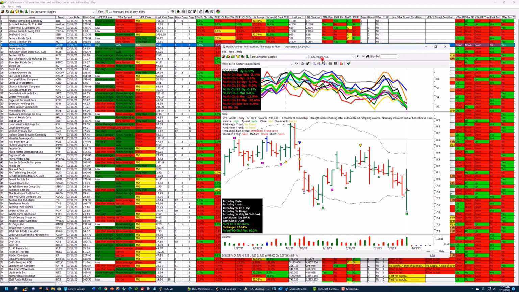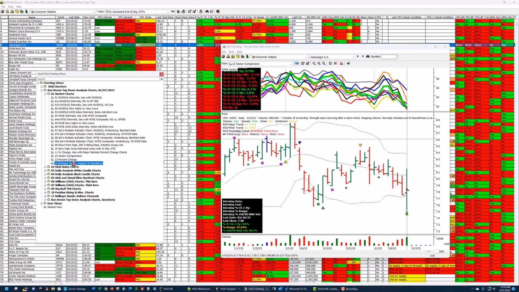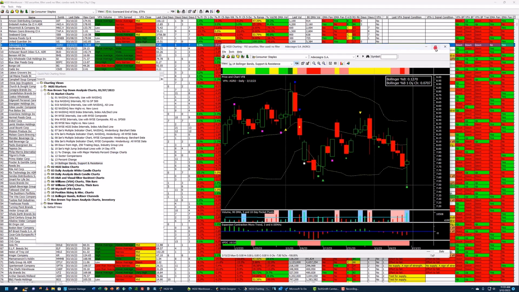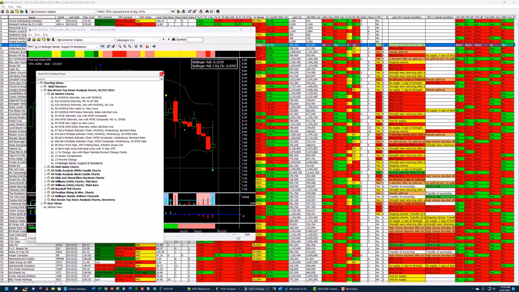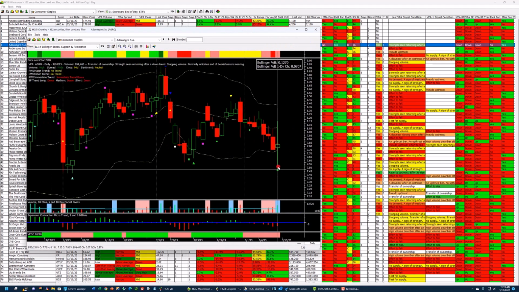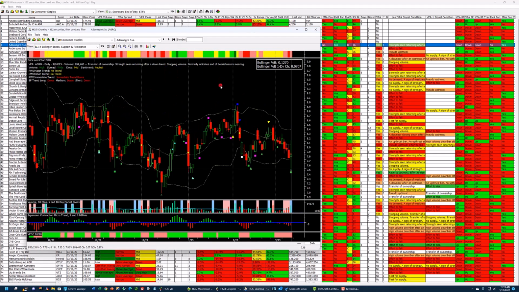Let's look at it. But I'm going to go to a different chart. Let's just go to the Bollinger, number 14. You can see a little bit of strength returning here. There's the VPA flag, stopping volume and strengthening returning, so a double. Let's look at a longer view of this. Got to the edge of the Bollinger Bands, traded outside of it and came back in. There's no trend here though. It's just chopping around.